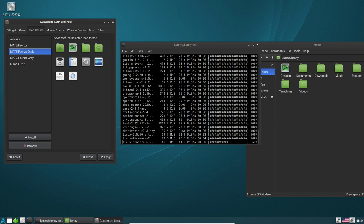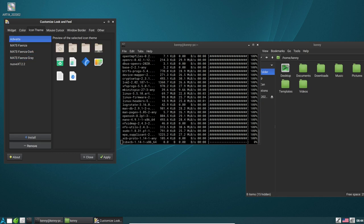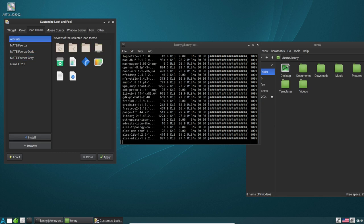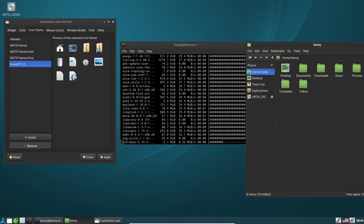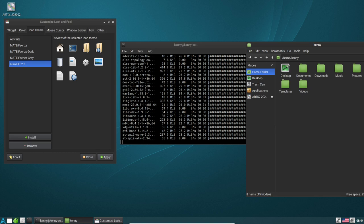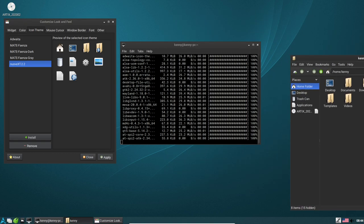Let's change our icon theme. I don't really like this one that much. I don't like Adwaita either. I kind of like this one. This almost looks like Windows in a way. I kind of do like the Windows aesthetic for a lot of things.